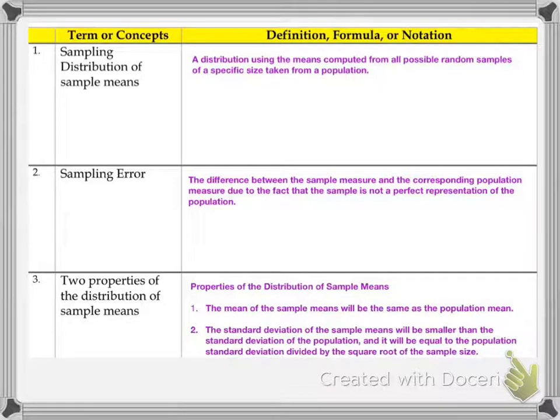Okay, hello everyone. These are the notes for section 6.3. Although you were supposed to do the definitions on your own, I decided to go ahead and post these definitions in the video. So you can pause the video and then copy down the definitions.